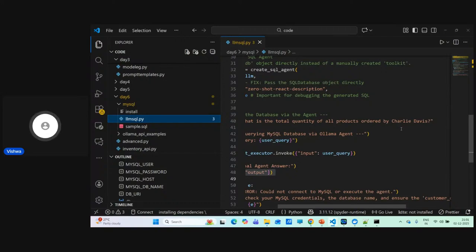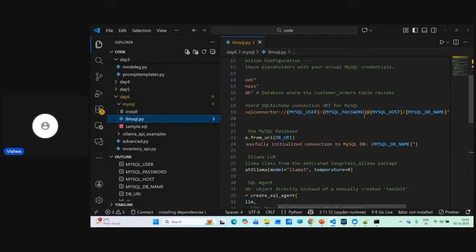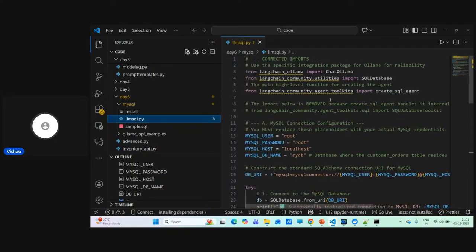It selected the table, it even generated the query, and it was even able to fire the query, correct? That's the power of this create SQL agent, which is given to us by the LangChain community, correct?